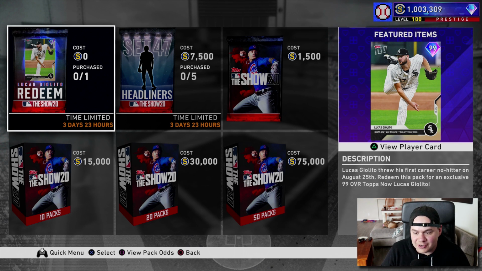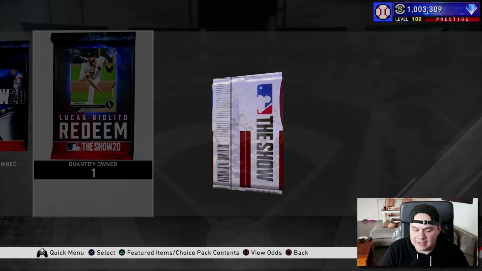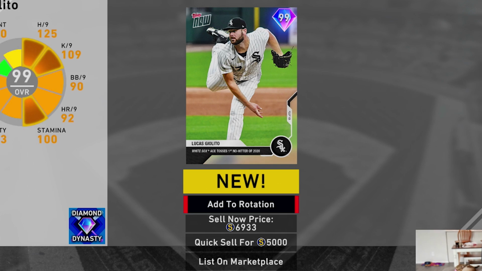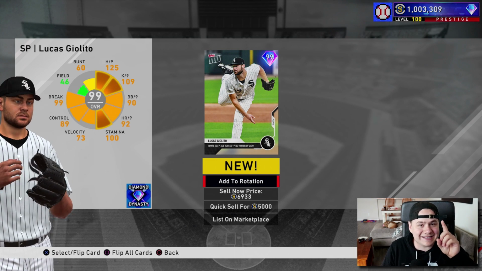99 Lucas Giolito is a free card from the pack store. All you have to do is buy the pack. It costs you zero stubs. You open the pack and boom, there he is. 99 overall Lucas Giolito. They just hand you a 99 overall like that. Once again, phenomenal content for MLB 20. So that's a fun little way to start the video, 99 Lucas Giolito, but that is not all we got in terms of content today.